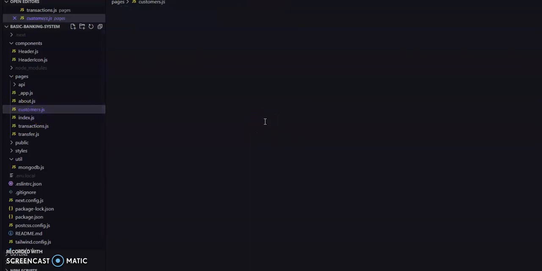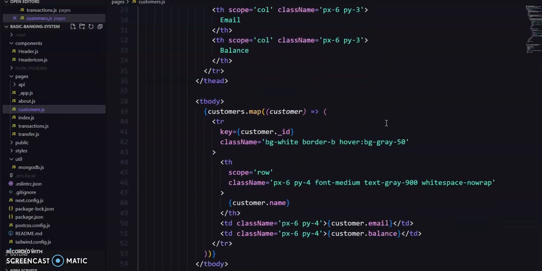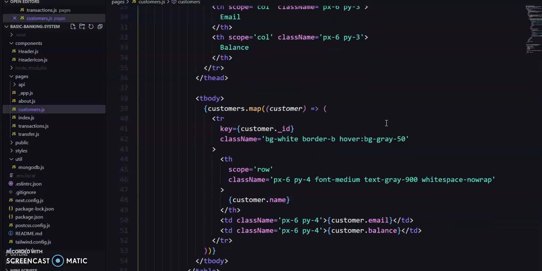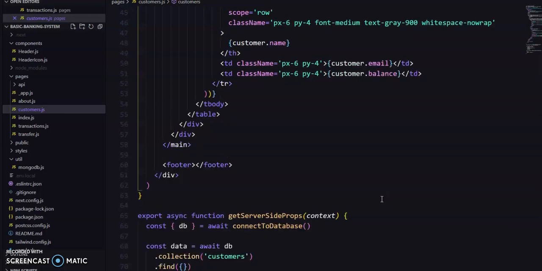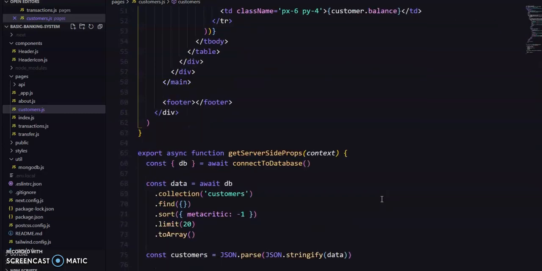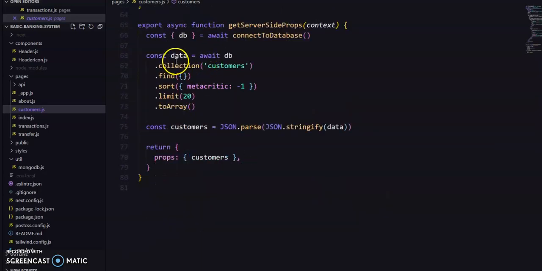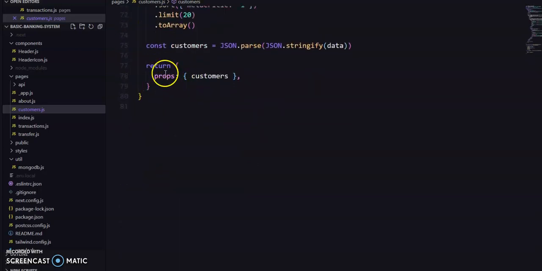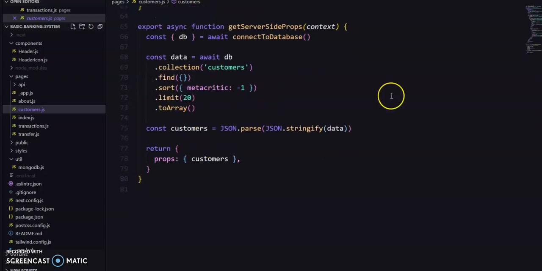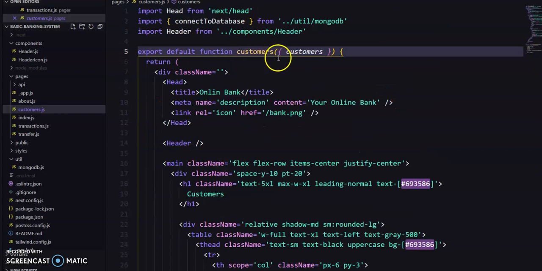Then we'll see the customer page. We need to get the customers from the MongoDB database. We used getServerSideProps. This function is provided for us by Next.js. We use this function to get the customers' details in the front end. First, we select the collection name, and this function will return customers, and we'll pass them as props in our customers page.